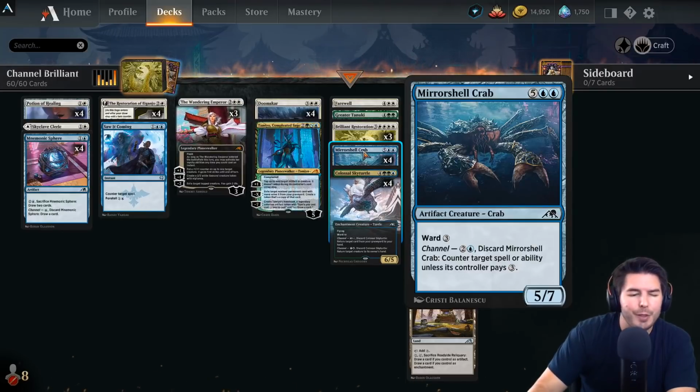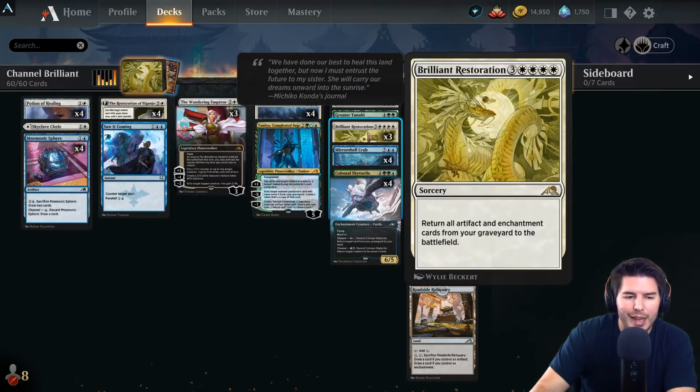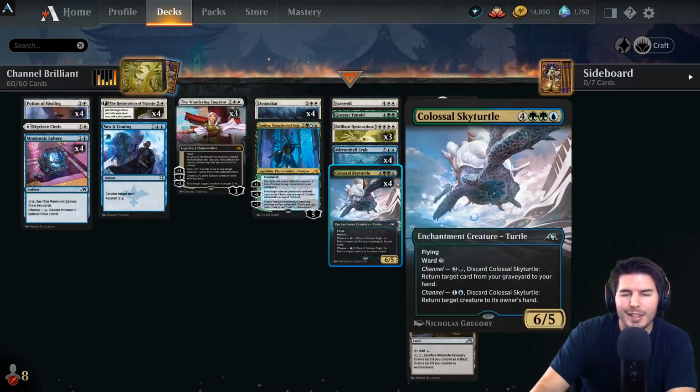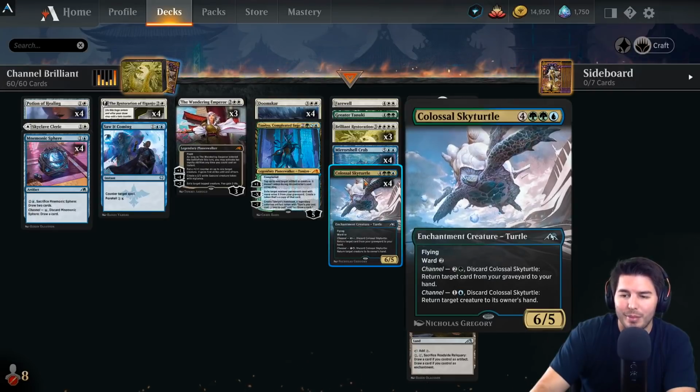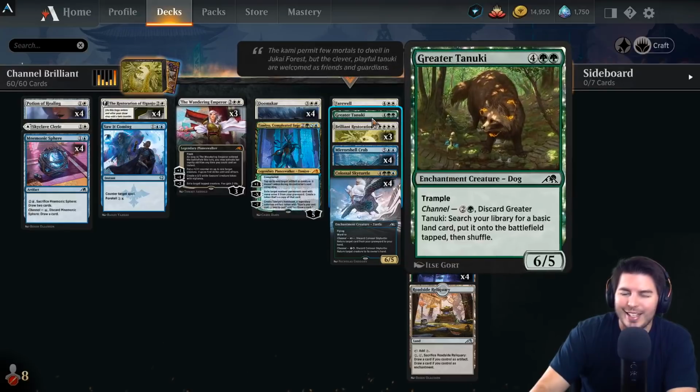Then after we get a few of those into the graveyard, we just play a 7 mana card, Brilliant Restoration, and bring all these 6/5s, 5/7s with ward back to the battlefield, and the opponent has to deal with them then. And that is a pretty fun way to do it. And so this deck, I've actually been testing it out.